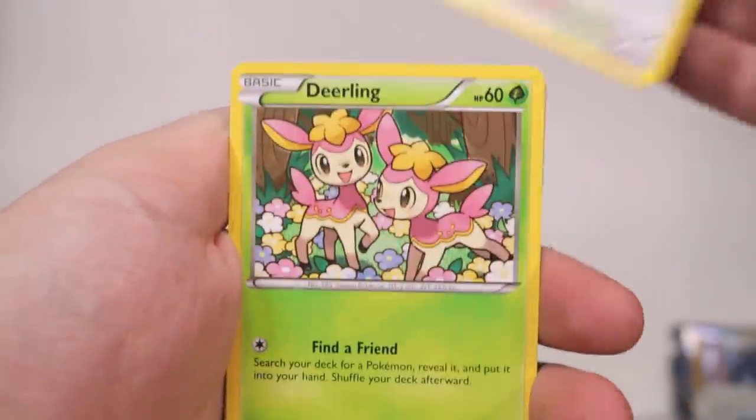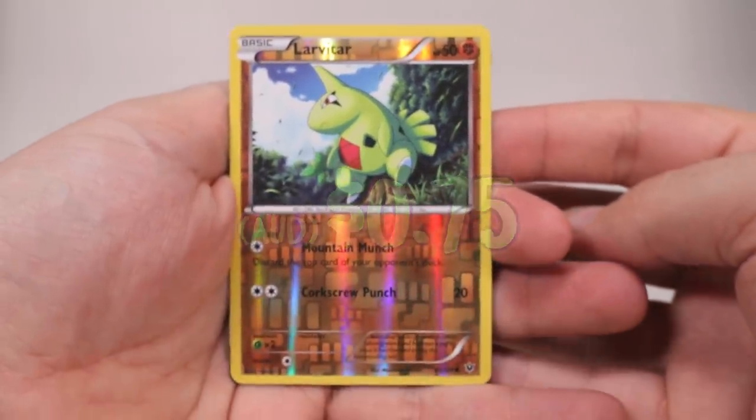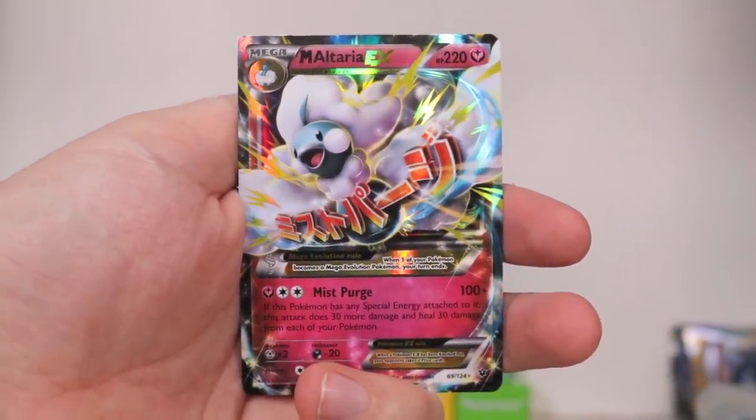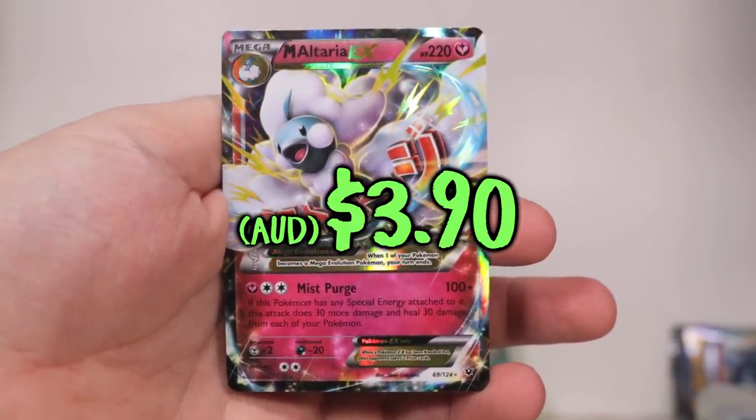We've got a Pregnant Minccino. Some Dedenne, Carbink, Larvitar as a reverse. And who do we have? What is it? Fucking Mega Altaria EX. EX era. Sweet. I like it.